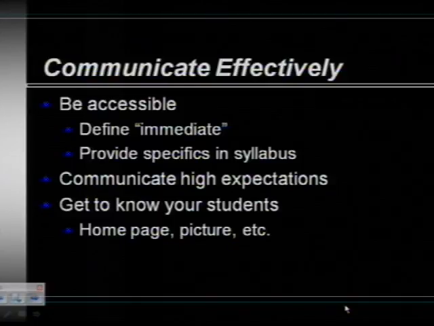So I explain to students that to me, the old person that I am, immediate is 24 hours. So if you expect something immediately, it will be in 24 hours. If for some reason I know I'm going to be at a conference or something like that, I might not get back to them, then I post that I'm going to be out of the office or whatever. You have to let them know that you're not ignoring them.